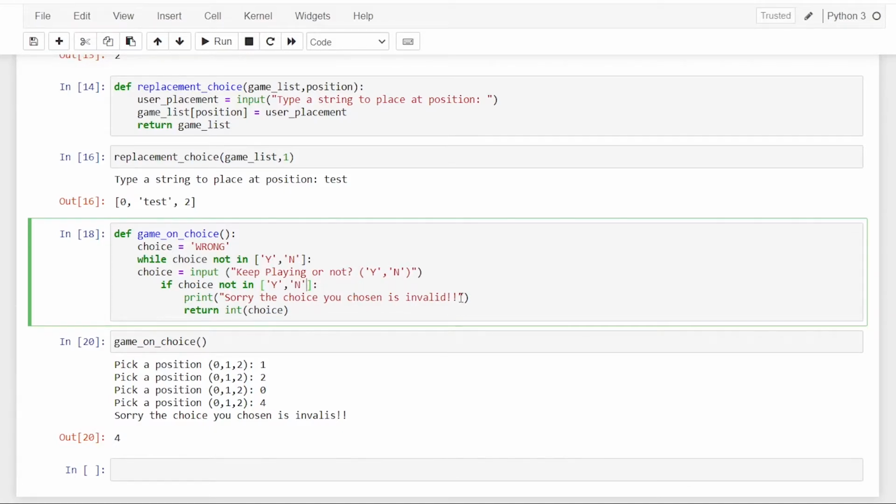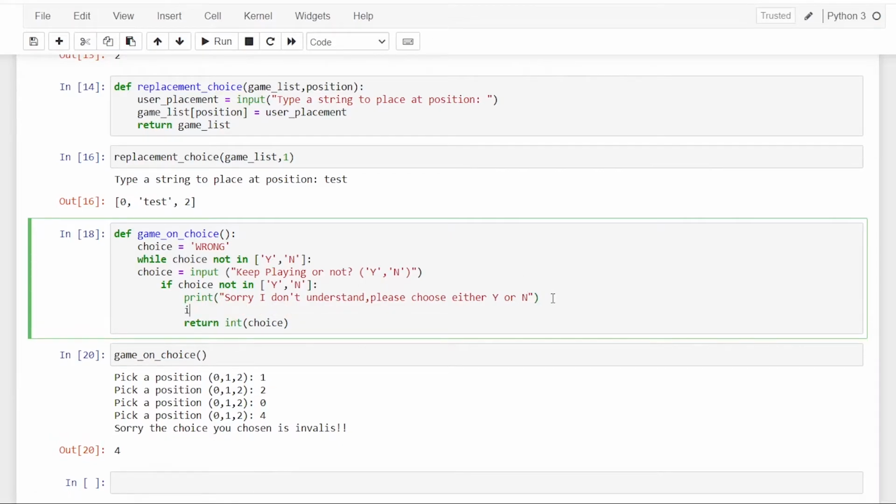It's gonna print a message saying that sorry, I don't understand. Please choose either y or n.